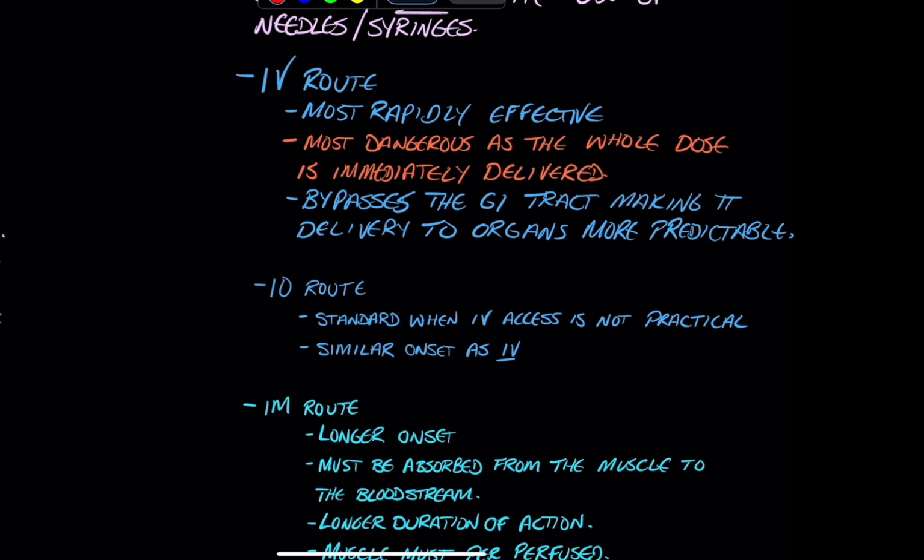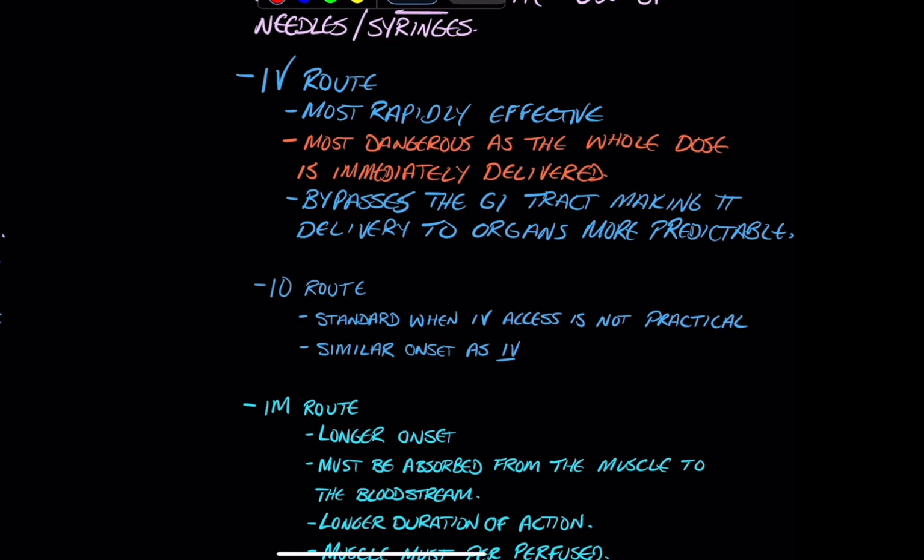It's going to bypass the GI tract and make it directly available to organs and tissues. The nice thing with this is when you give a drug this route, you're not going to really have to worry about how much is it going to get broken down in the GI tract? Is the GI tract motile enough to actually break it down? Are they going to throw it up? Like that kind of stuff, right? The dose you administer is the dose that's available to the patient.